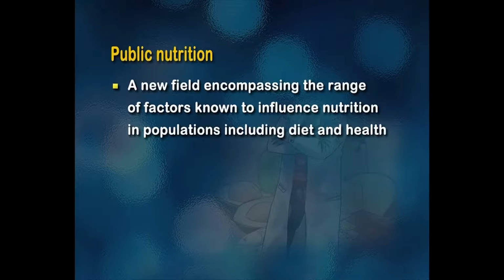What is public nutrition? It is defined as a new field which encompasses the range of factors known to influence nutrition in the populations, including diet and health. It also includes social, cultural and behavioral factors and the economic and political context. Like public health, public nutrition would focus on problem solving in a real world setting, making it by definition an applied field of study whose success is measured in terms of effectiveness in improving nutritional conditions.